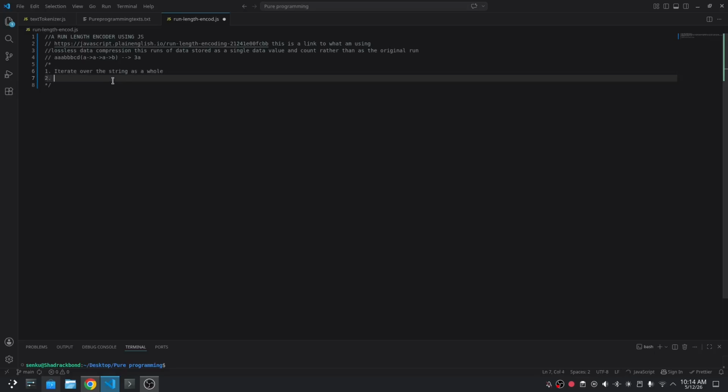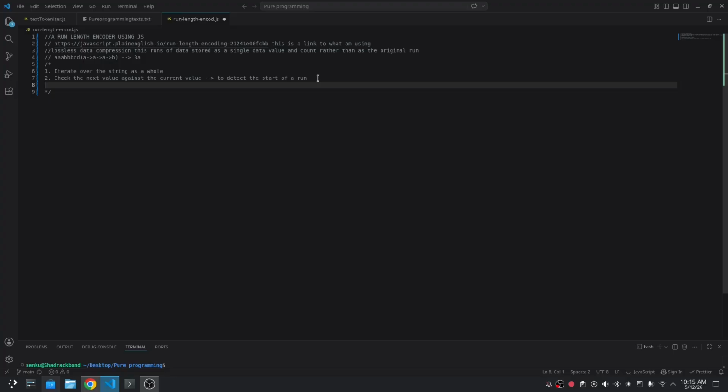Two, we will check the next value against the current value, right? So we are doing this. The reason why we're doing this is to detect the start of a run. As I explained earlier, a run is, if we detect the next value is the same as the current value, it means a run has started.